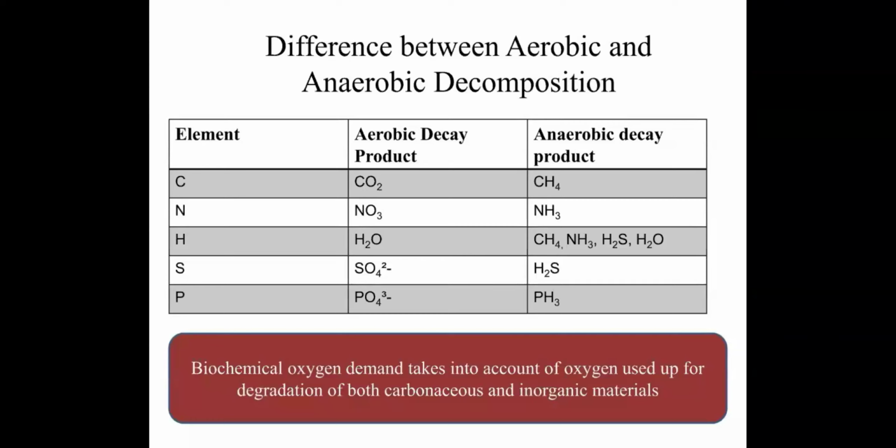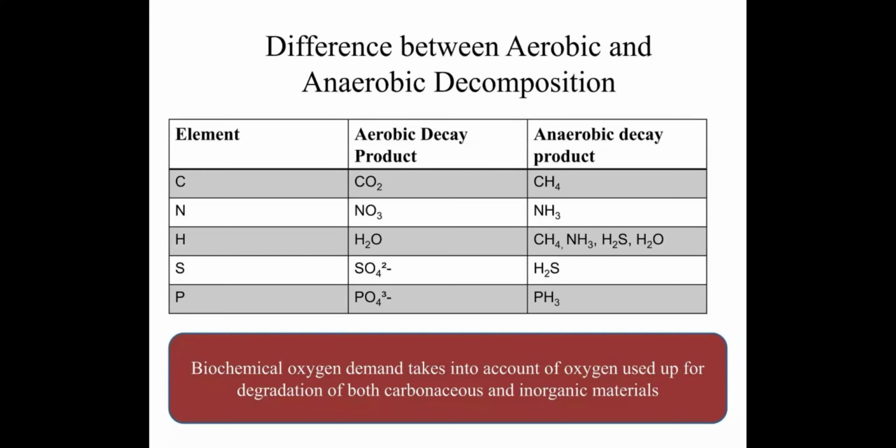Differentiate between aerobic and anaerobic decomposition. I already explained. Aerobic means only the oxygen component is involved. Anaerobic means another combination, another molecule. The carbon reacts with hydrogen sulfide and oxygen like this. Aerobic condition only reacts with oxygen gas. Anaerobic condition means this one. So you have to know the difference between aerobic and anaerobic decomposition.